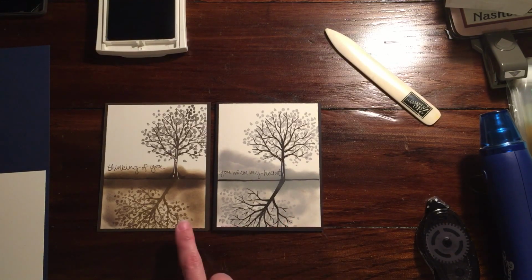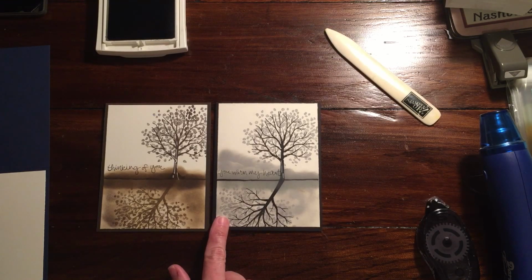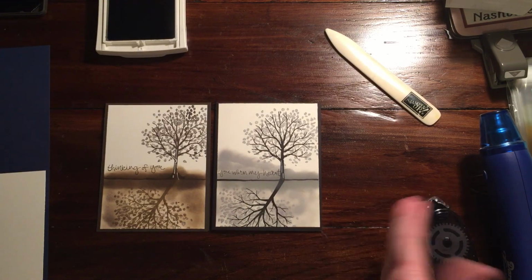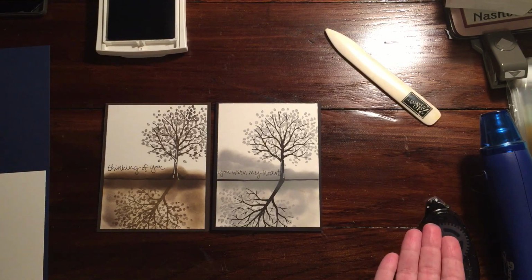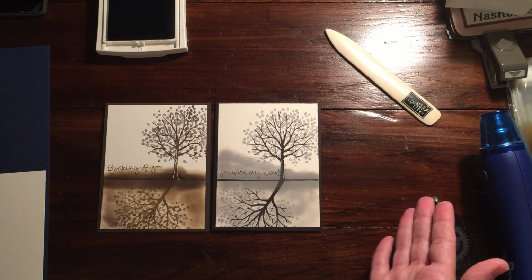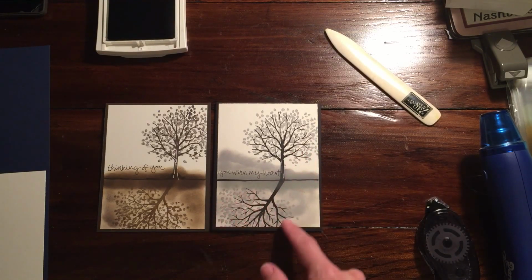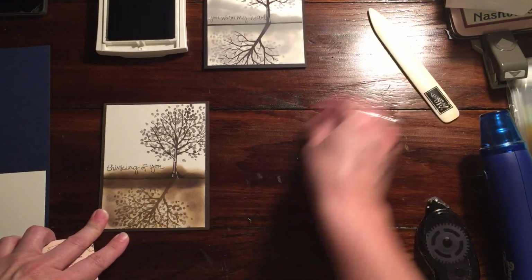And the funny thing is, these two cards I made either last night or the night before. When I first made them, I thought they were pretty, but now that I've taken a moment to step back from them, they're even more pretty. I don't know if it's just that everything has dried, but I got the idea that maybe you could also make this card in Night of Navy because it would almost be more like a wintry card with the dark blue. Or you really could make it as a color card as long as you made the shadow washed out. So what I'm going to do is show you another version in Night of Navy.